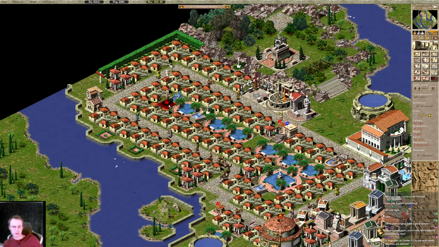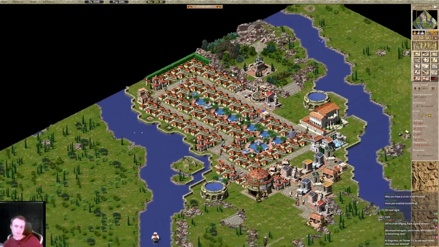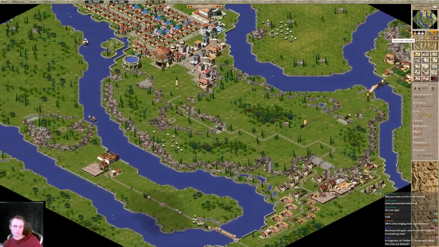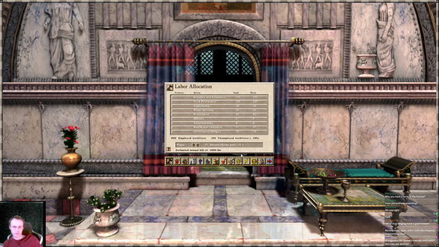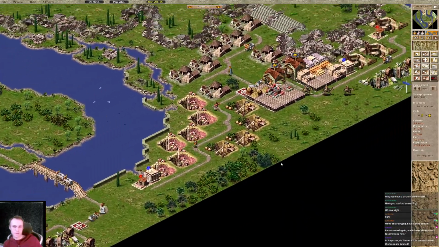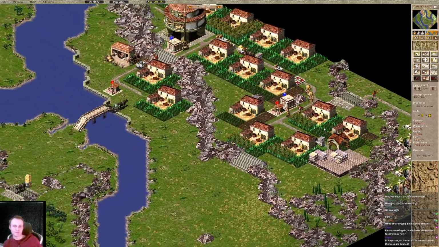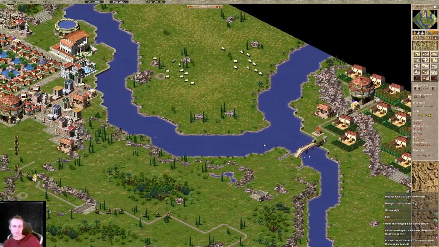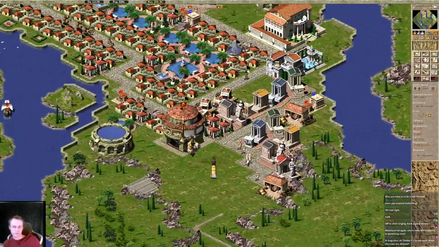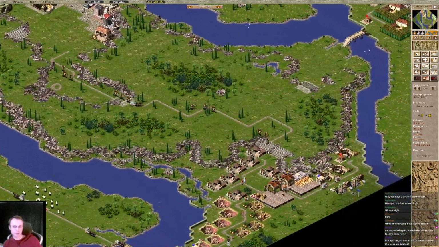So let's go ahead and do this. Only 20 in wages, yeah. Plenty of money, just need the prosperity. Let's give it a year. We should have pretty good stability, just need workshops.